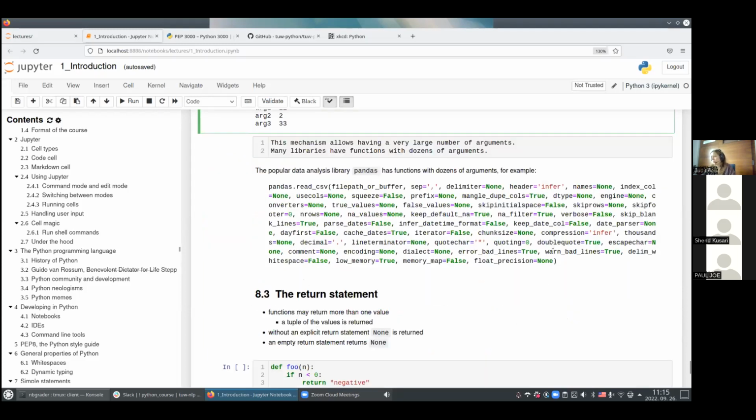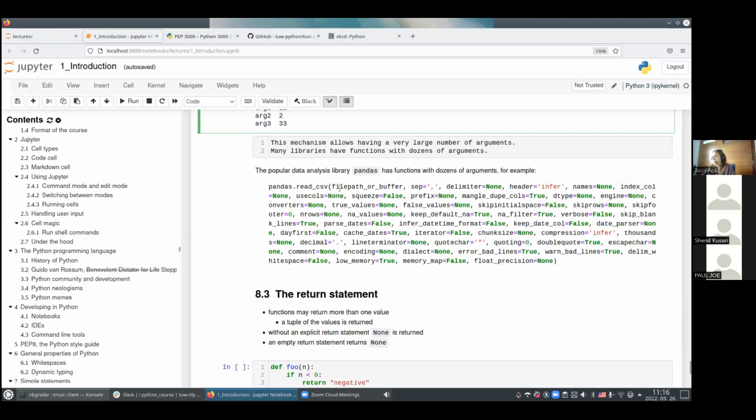And second of all, there is no overloading, but in place of that, we get this highly flexible mechanism for using functions with different parameters.